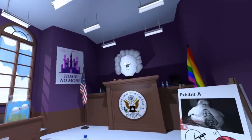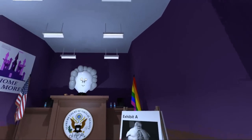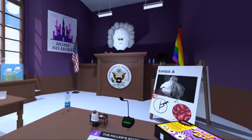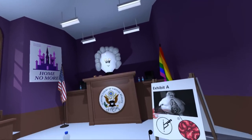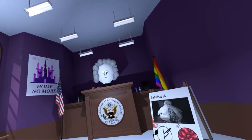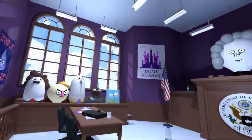Now, what say you about the fact that your client came into my courtroom with a giant hunk of the king's bloody flesh on his face? Come on, man, it's not what it looks like. He was trying to make sure that the king's skin was still exactly right, preserved for the people to judge. Okay, that's pretty good, I gotta admit. My client also likes meat. I love meat. I'm not a vegan.